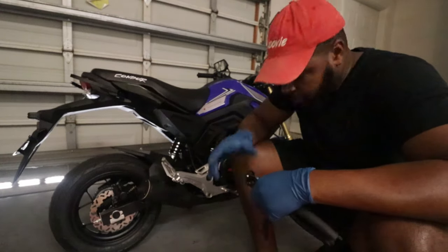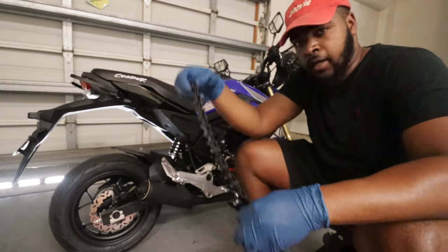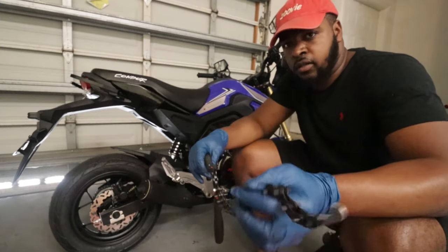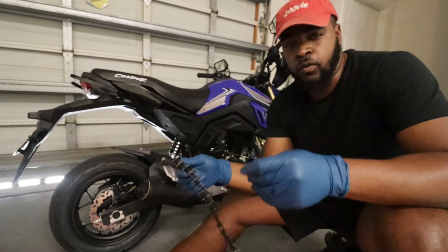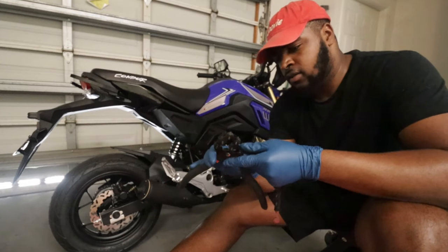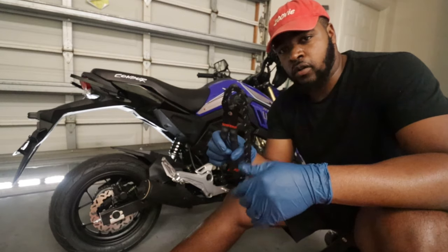I'm not gonna lie, it's pretty nice working inside the garage. I just wish there was more lighting and less echo. But yeah, this is the exhaust pipe cutter. So basically what you're gonna do is wrap this around this exhaust, or any exhaust that you wanna cut. When you wrap it around, you wanna get it as tight as you can. And you're gonna squeeze. Once you squeeze, it's gonna wrap around that exhaust pipe.